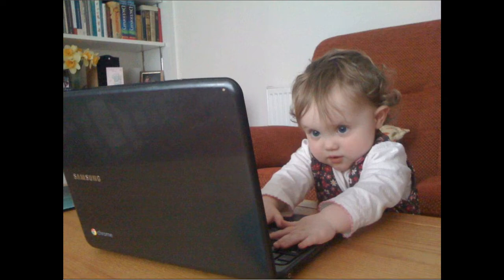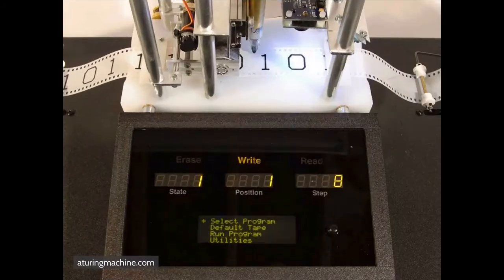I'm not saying she knew how to change her privacy settings on it then, but it was part and parcel of her environment before she acquired language. She'll never remember a time without that. So we meet children where they are. This is part and parcel of the world in which they inhabit. And some understanding of that, I think, is as important as some skills in being able to use that. There's more to it than that.